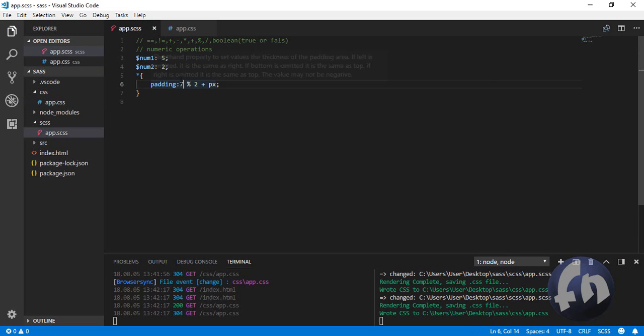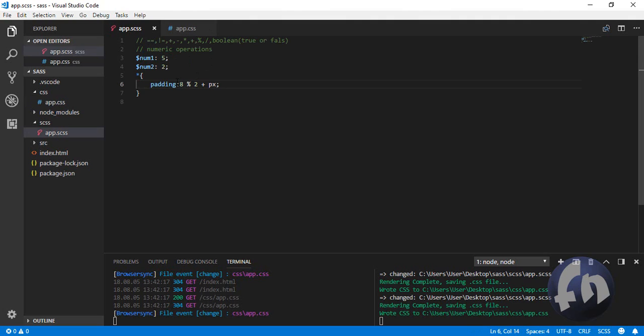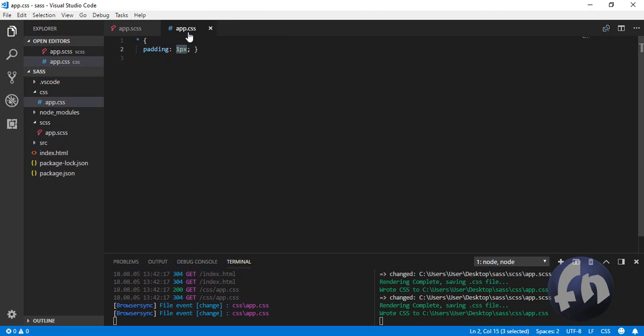I just want to get another figure, so let's save that. We get 0 pixel. So when we use 5 modulus of 5 and 2, we get 1 pixel.